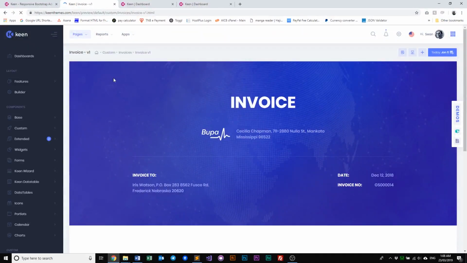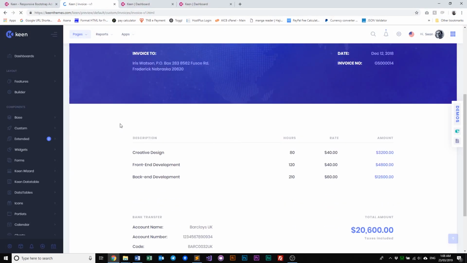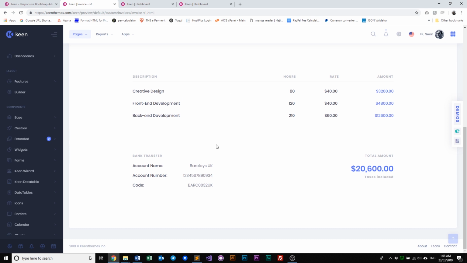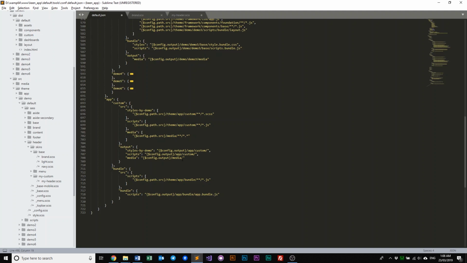So this background here, or even the padding, the styles, the fonts, the colors, these are all parked under custom. And how you read this is, we have this thing called styles by demo.